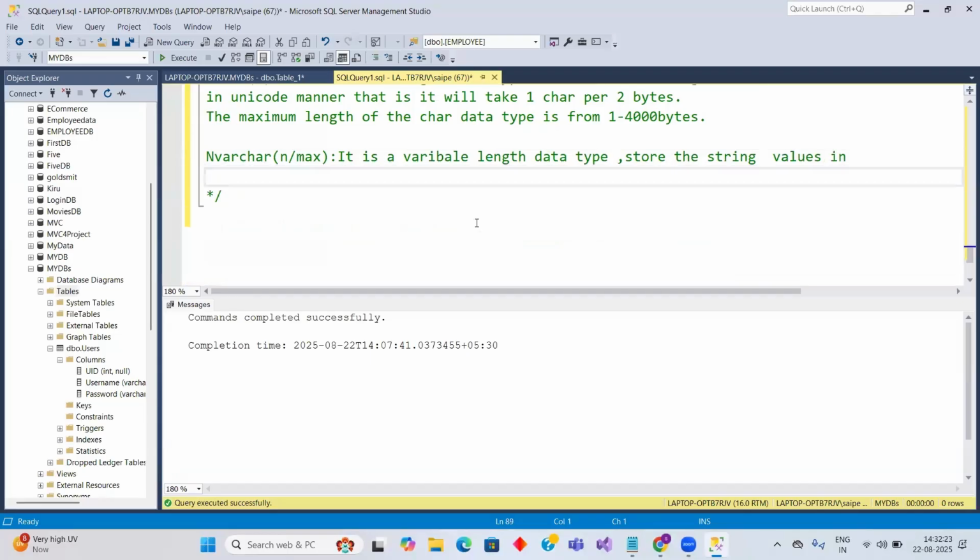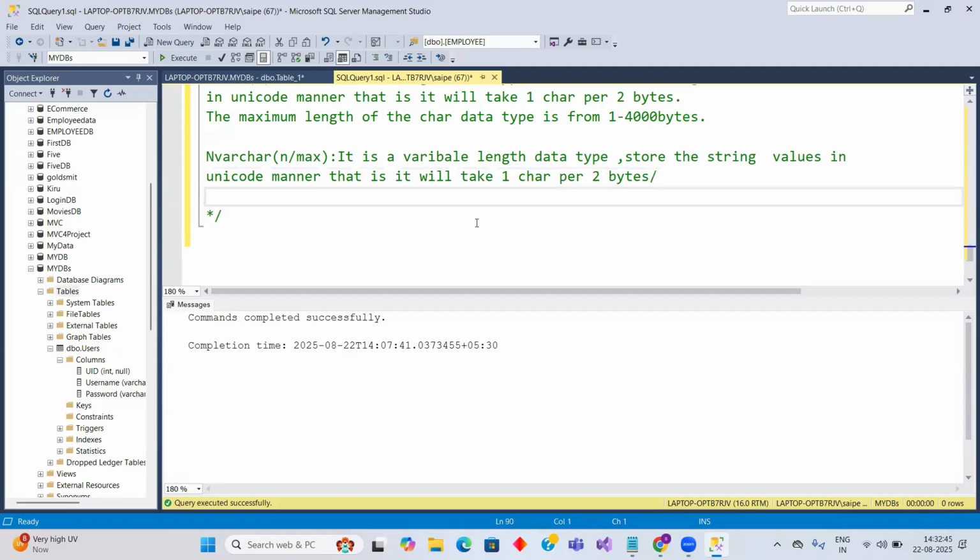it's string values. It will take one character per 2 bytes.